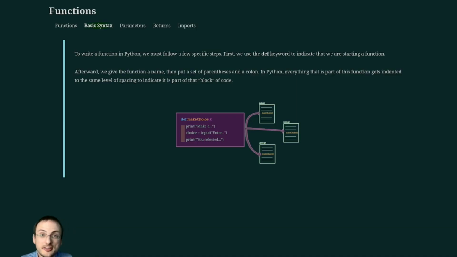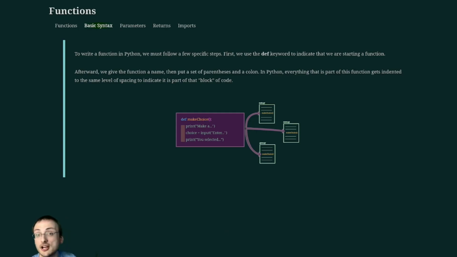So in general, this idea of indenting creates what's called a block of code. And in Python, any sequence of instructions that you write line by line that have the same level of indentation are part of the same block. So here I have these three: this print statement, this variable assignment, another print. If those three are all indented, like let's say I pressed space 4 times at the beginning of each line, then all 3 of those lines would be part of this make choice function.